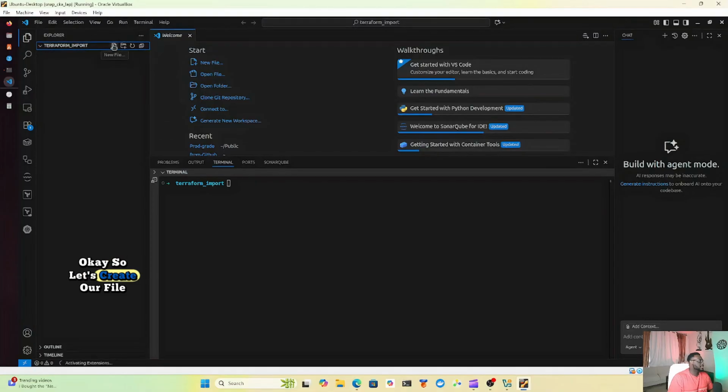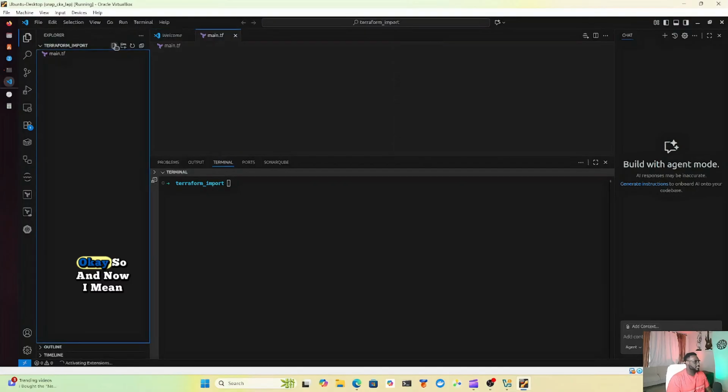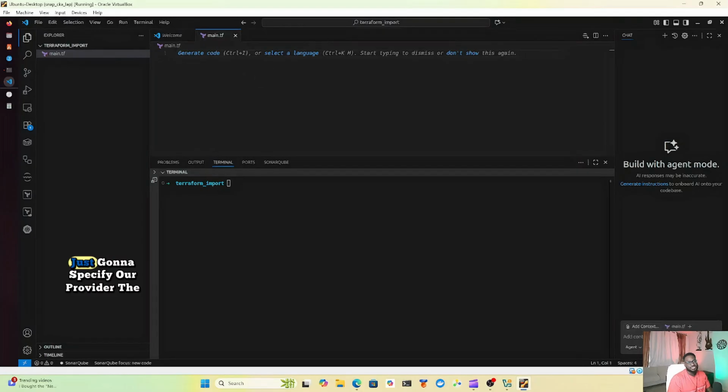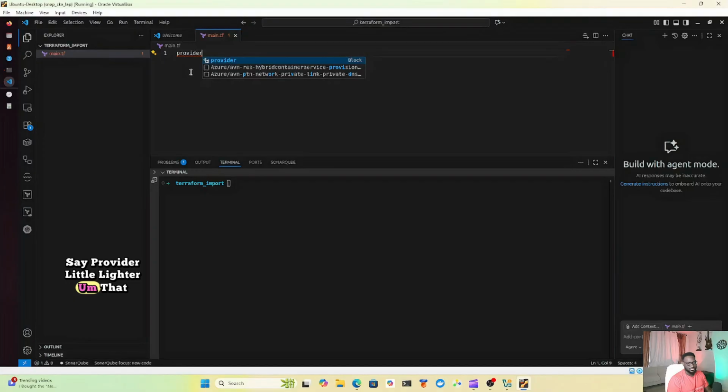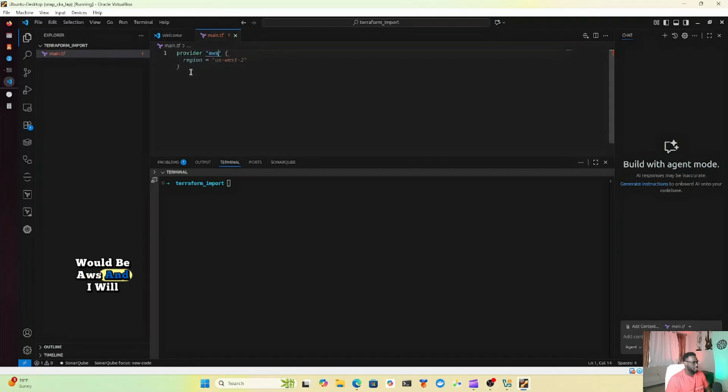Let's create our file. We're just going to name it main.tf. In our main.tf file, we're going to specify our provider, the region, and also the import. So we go ahead and say provider, that would be AWS, and our region.